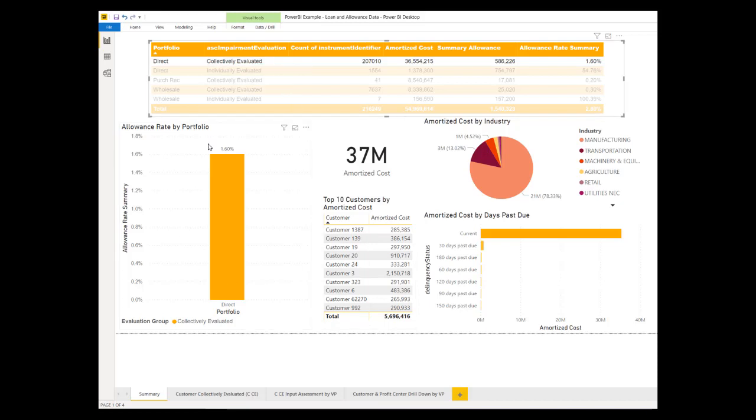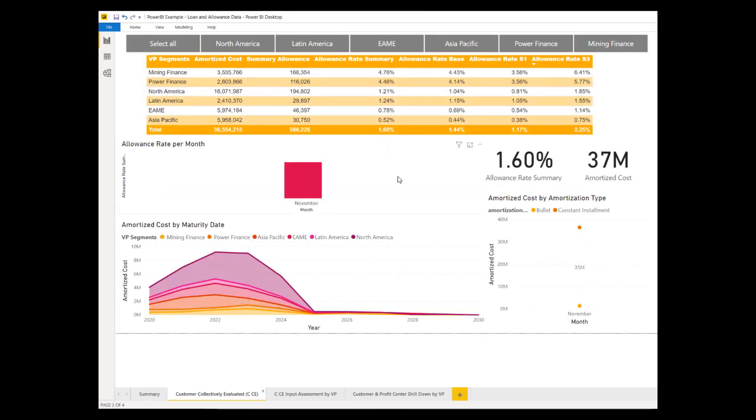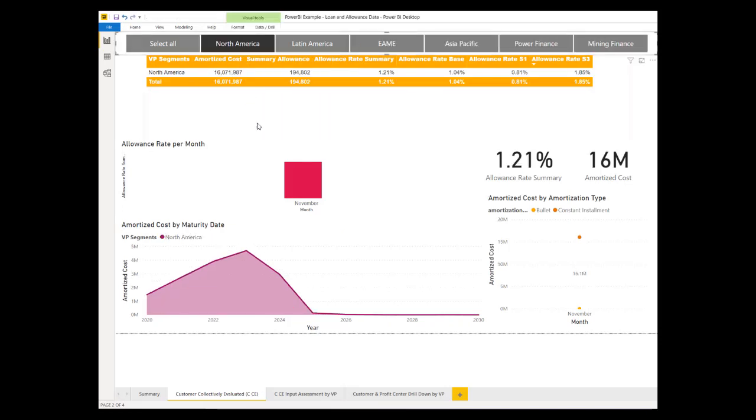If, however, you wanted to get even more granular with that, we do have that functionality. So over here, you can see we've got slightly different information at a more granular level, where we can basically slice all the information by our major reporting lines. Let's say I want to look at North America, for example. Once again, it automatically formats all the information to give me the exact information I need. Now, given there's just 1 month of data in here, you would then go and see the allowance rate month over month. Down below here, we can see that stack chart is now basically just showing the terms of North America. We're then getting the allowance rate and the amortized cost of that going forward.